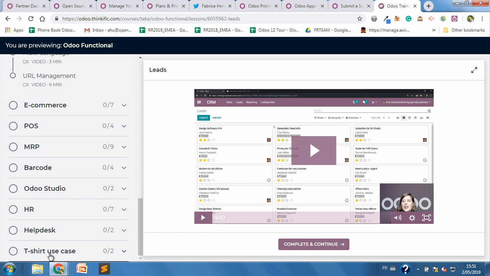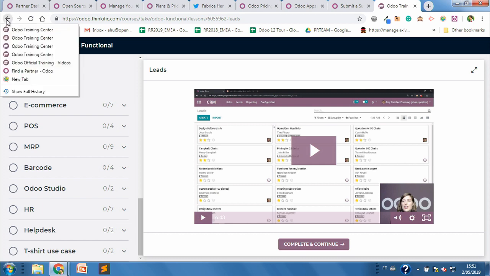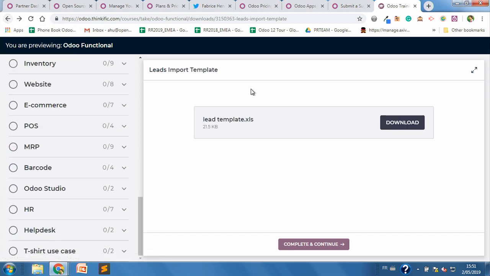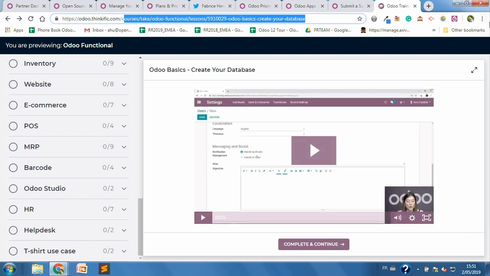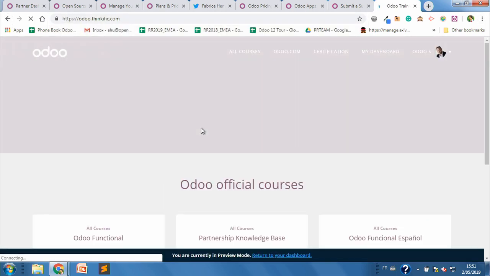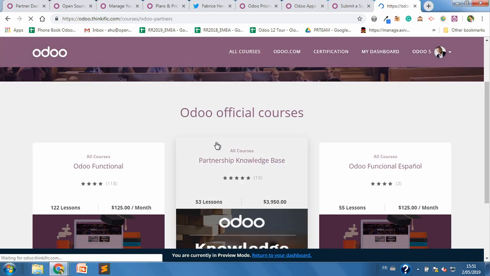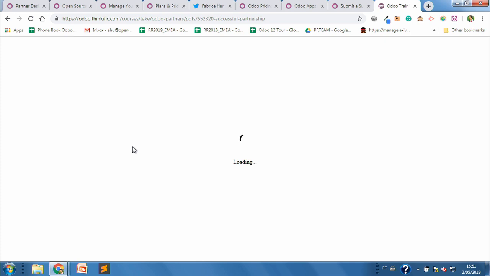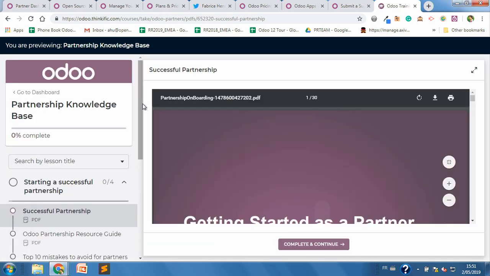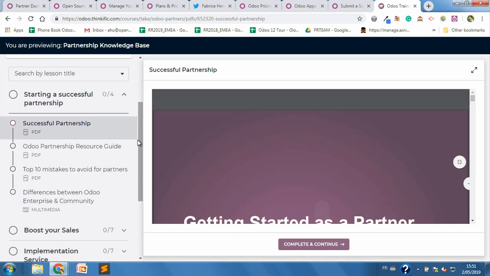What is really specific here also is the fact that, and I'm not talking about only this part, which is the Odoo functional course, you have lots of information in terms of partner that is super important. I will come back to this, which is related to the partner knowledge base. As a partner, once you know Odoo well, the content of the course that you have here is really super important as well, because that's where you will find the extra things that you need to know as a partner to give you information.